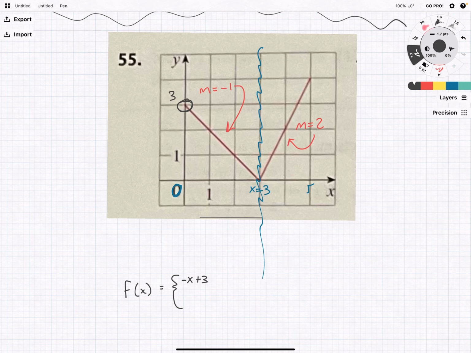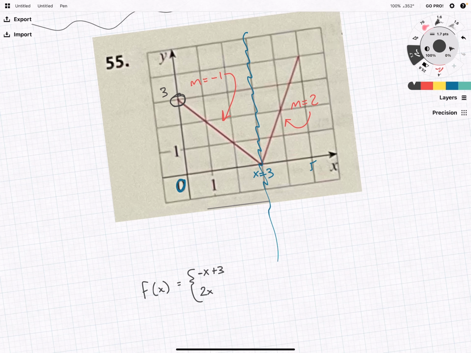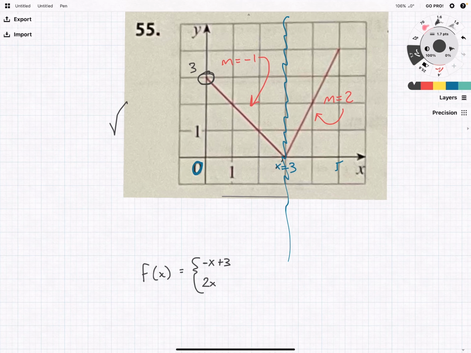Our second one, there's no intercept, at least not that we can see, but it does have a slope of 2. I'm sure if we hypothetically followed this line all the way down, we would run into an intercept of some sort, but we don't need to worry about that because this is going to be a piecewise function. So it's just going to be 2x there. And now, we have -x plus 3 and 2x, but under what conditions?